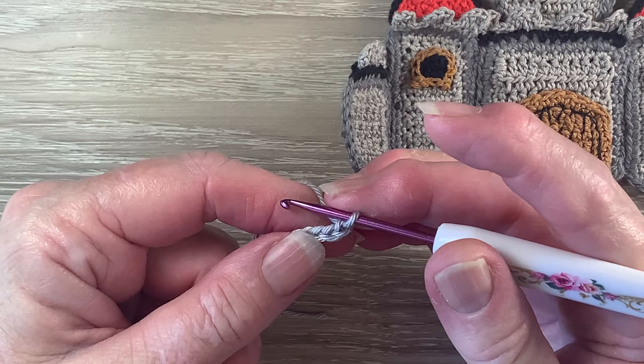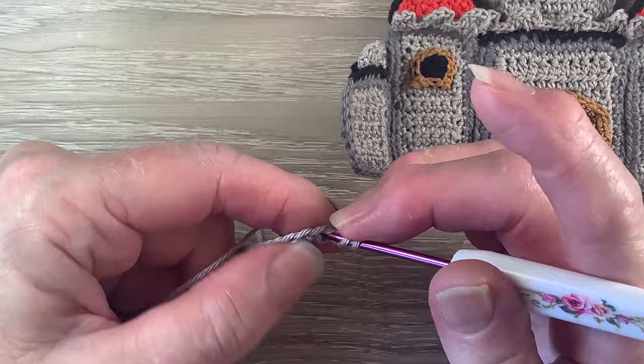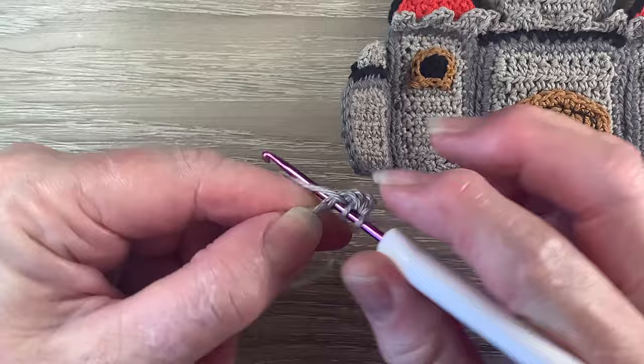For a half double crochet, we put the yarn around the hook, hook into the stitch, so the third chain from the hook, and bring up a loop, yarn around the hook, and take the hook with the yarn at the end through all the loops. So we need 1 half double crochet in each of the last 9 chain.